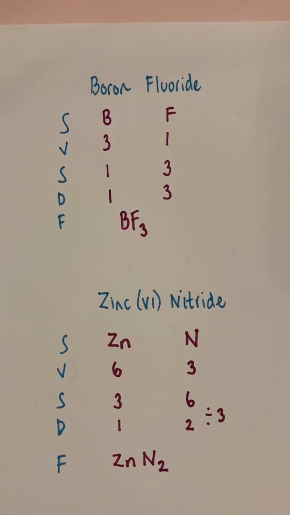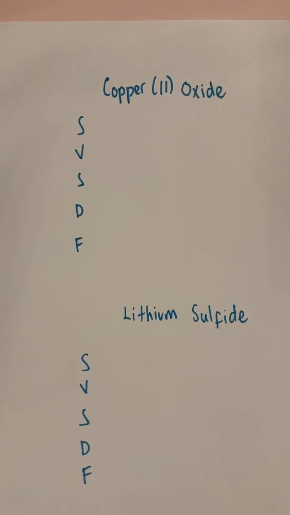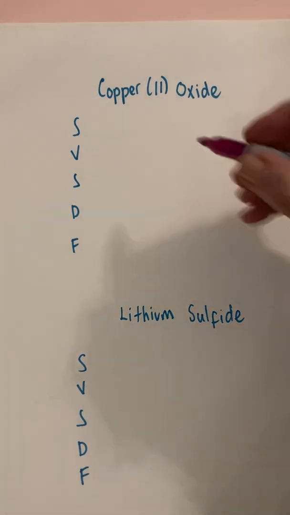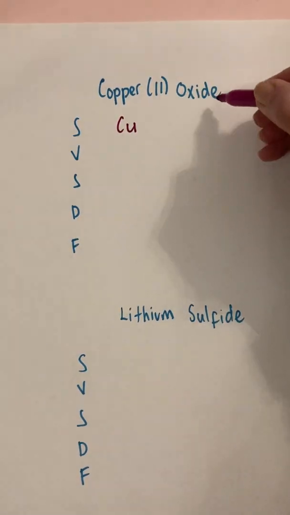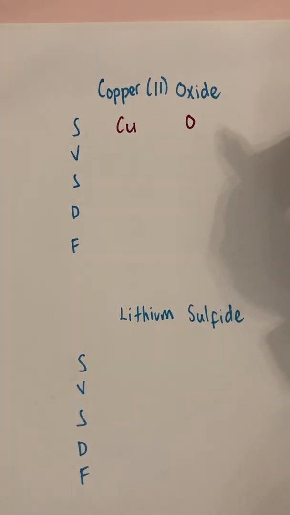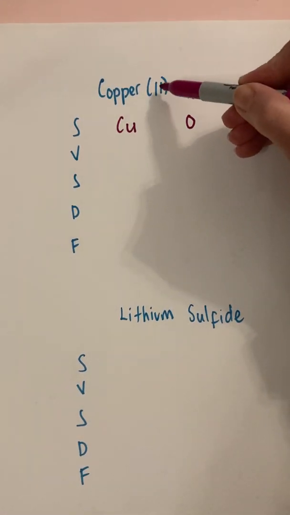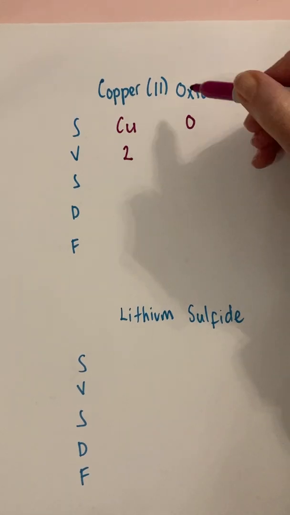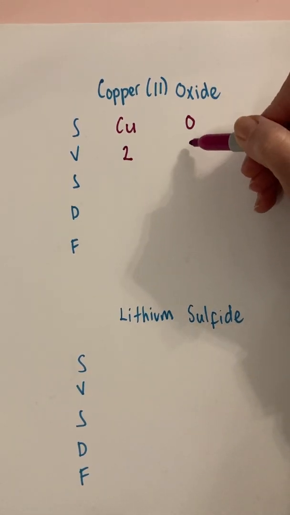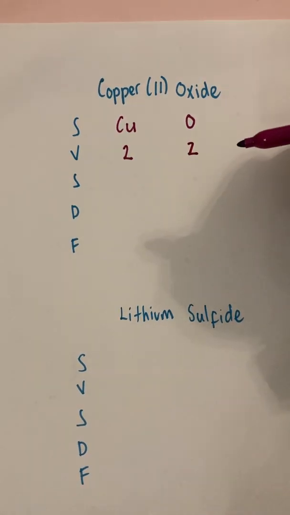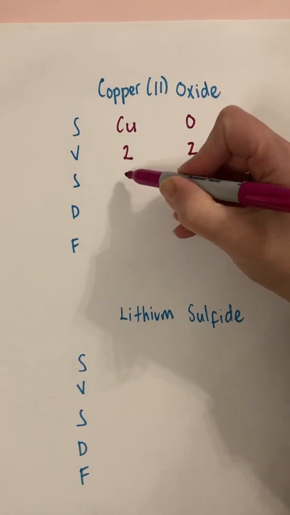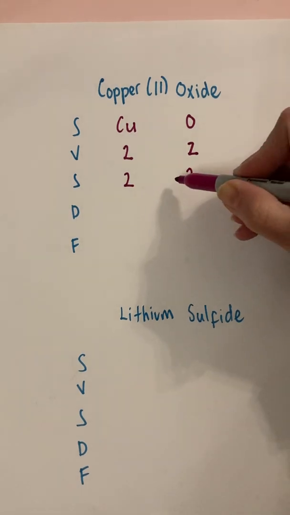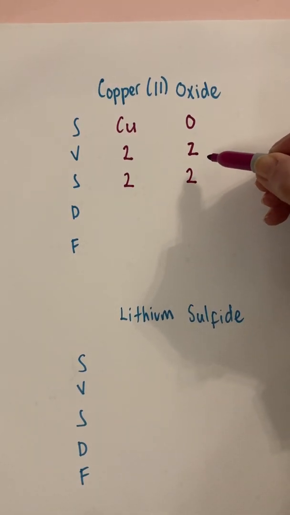Okay, I've got another couple of examples just quickly to show you here. So I've got copper II oxide, so again a transition metal. So my symbols are going to be Cu for copper, and then my symbol for oxygen is O. Copper II, valency of 2 from the Roman numeral. Oxygen, go to where it is in the data booklet, it's in group 6, so its valency is also 2. Swap my valencies over, so I've got 2 and 2. Divide if I can to get a simpler whole number ratio.